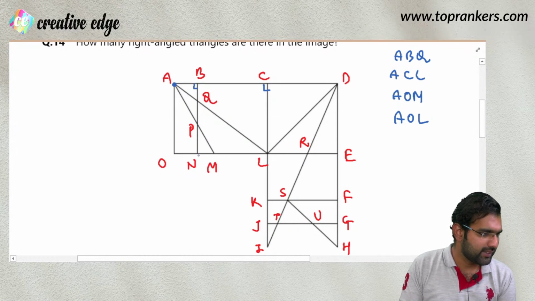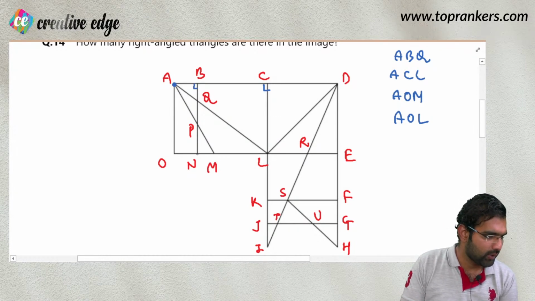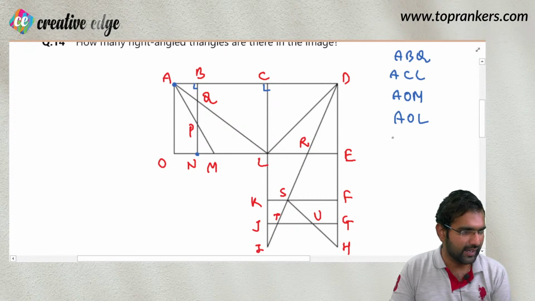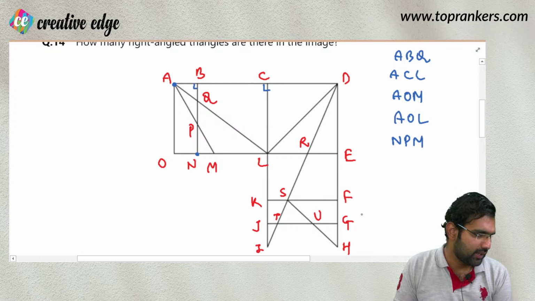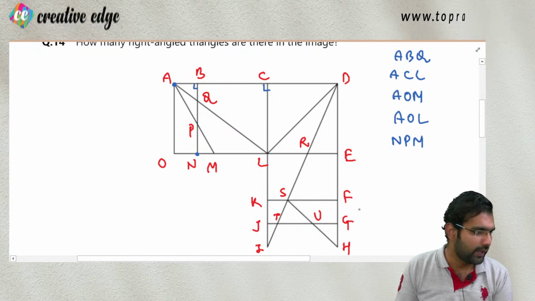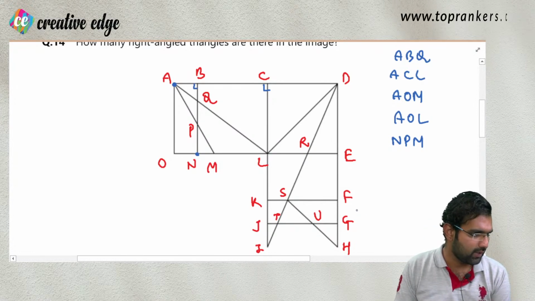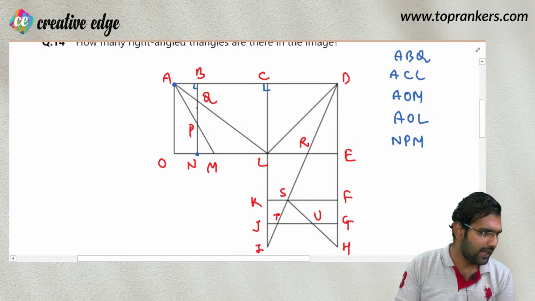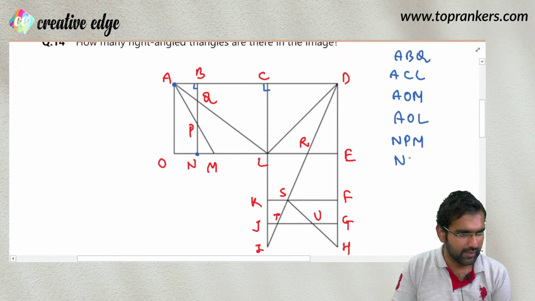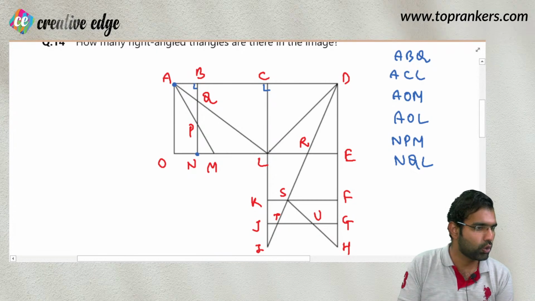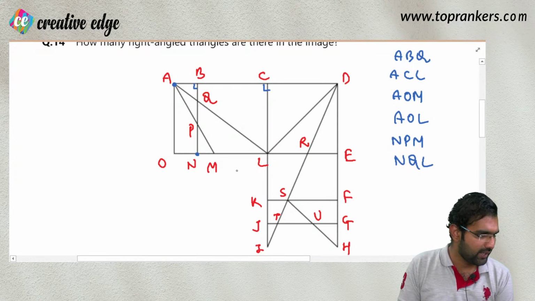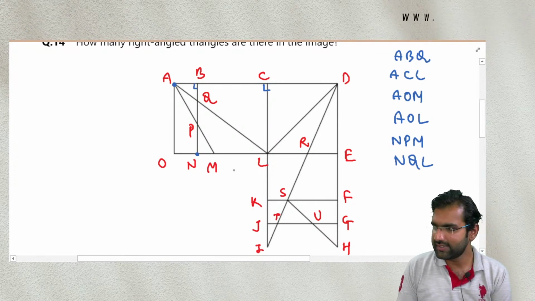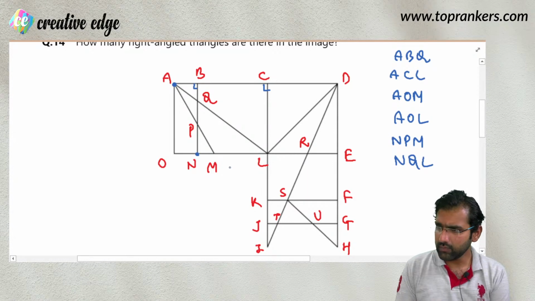So let's look at this N now, right? So I'm looking at this N. So with this N, shall I say NPM could be one of the triangles? And when you look at this N, can there be any other triangle as well? I don't think there is any other triangle. No, there is another triangle, NQL. I hope that is also one of the triangles you must have seen. So this is another, NQL, another triangle we all have seen so far. So with that, I think 2 more we could find using N as one of the vertices.